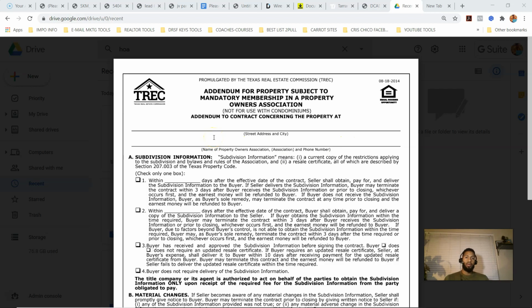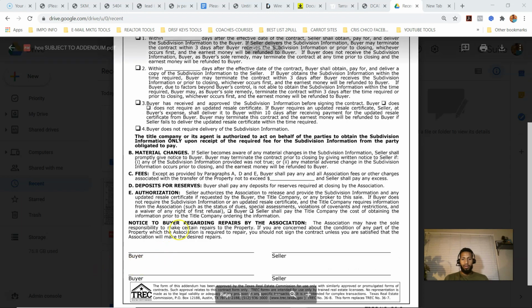So me being a realtor, I can look on the MLS and find out the name and the number of that homeowners association. If you're not a realtor, and you don't have any realtor friends, call one of your realtor friends and find that out, because I honestly don't know any other way than using the tool belt that I have, which is being an agent, to get that filled out. And then you put your signature and the seller's signature there.